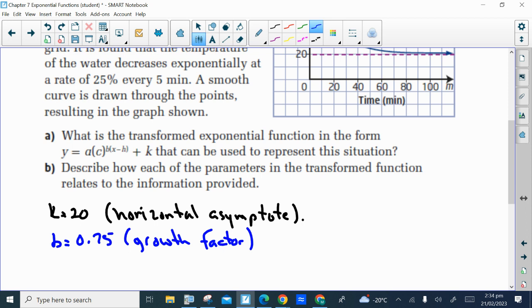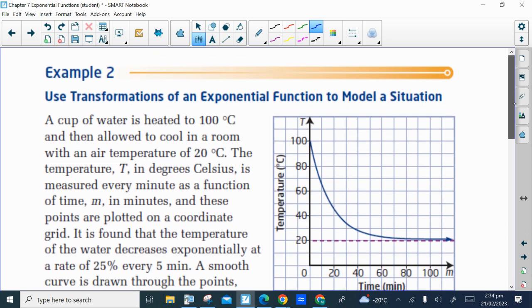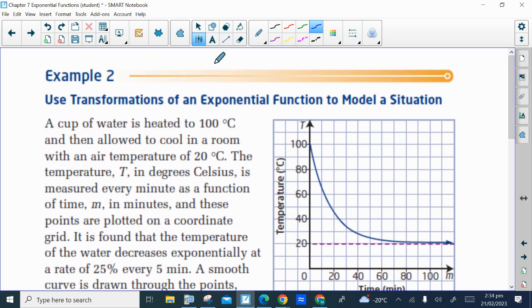Now, we're going to see that when we deal with these growth and decay formulas, it always follows this format. So I'm just going to write this at the top. It's y equals a times b to the power t over p. And this is on the formula sheet. a times b to the power t over p. It's on the 30-1 formula sheet. So if you have yours, you can get it out and see it. It's there. And so remember that b will always be the growth factor. t will be the time.